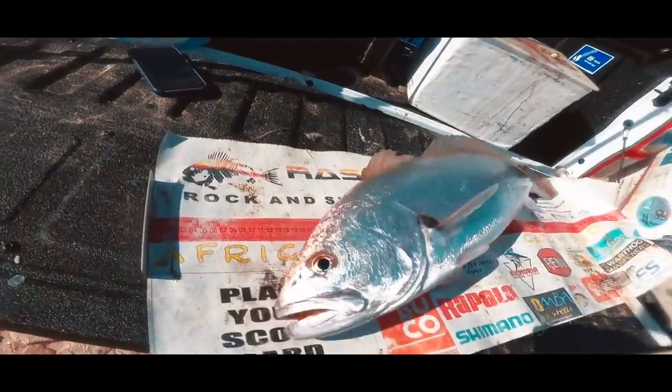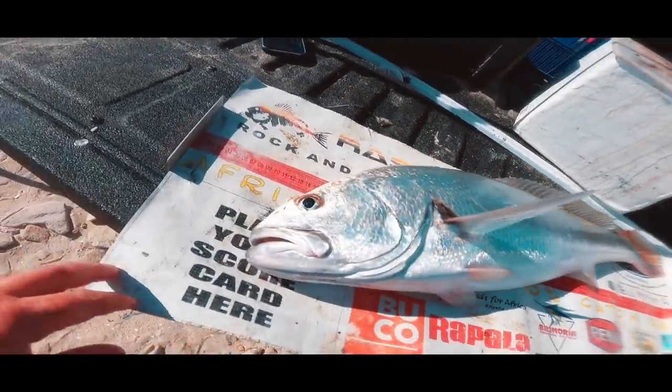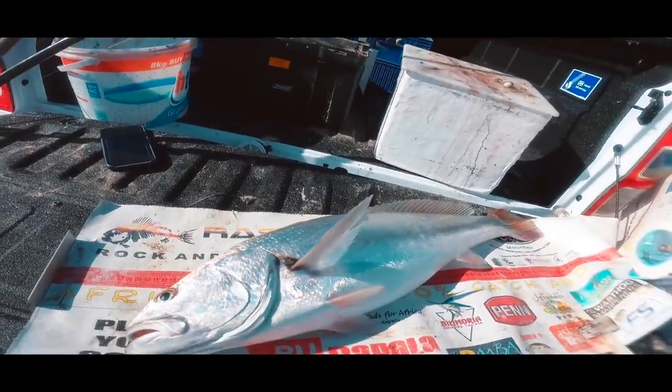Oh, beautiful coffee, yeah. Look at the color. Stunning, stunning, stunning. Beautiful.